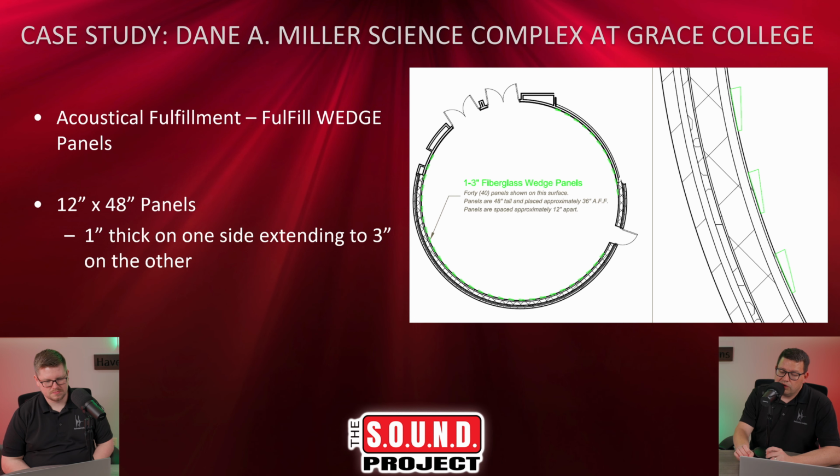The key here was to use this product from Acoustical Fulfillment called wedge panels. They make these panels that are an inch thick on one side and 3 inches thick on the other side, so it creates an angled front face of the panel.